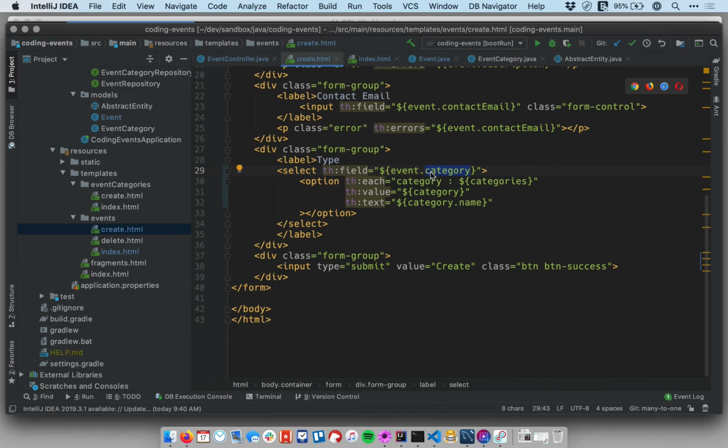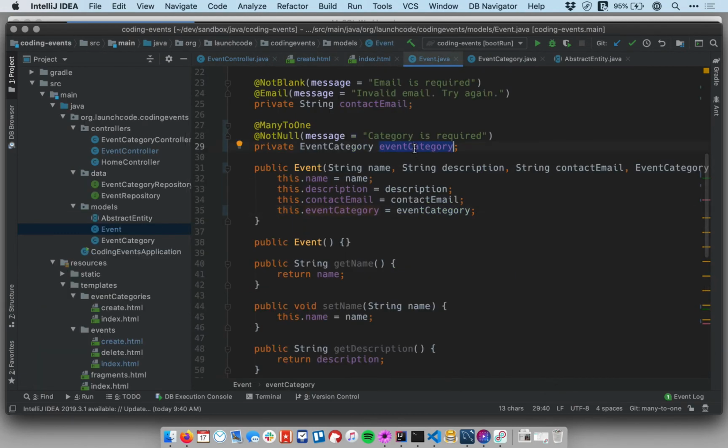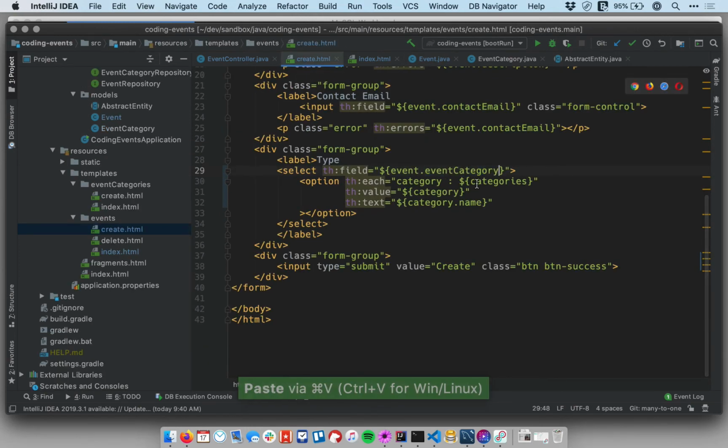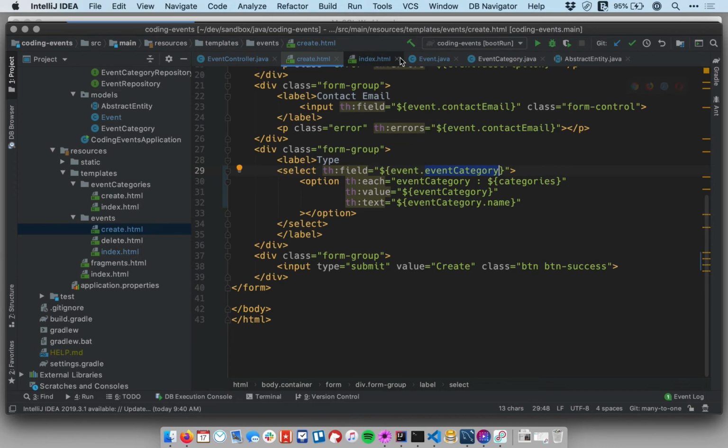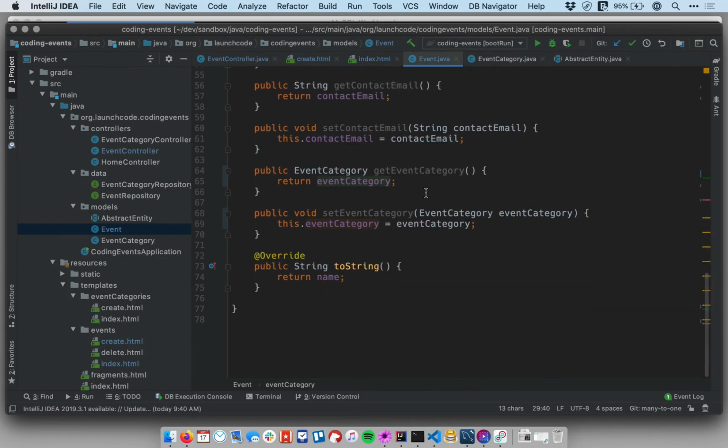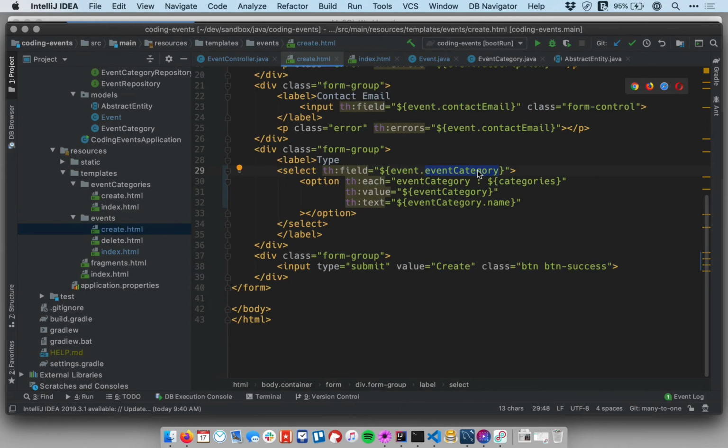In other words, the field itself is private. And in this case, I've done two things wrong. One is I named this incorrectly. This is called category, but as we just saw over here, this is actually called event category. So let's fix that. That's one error, but that's not the only error. Okay, that'll fix that. However, there's still the issue here of this needs a getter. So this field needs a getter in order for me to be able to call it. And I don't think I put a getter in here for event category. Oh, no, I did. Okay, that's good. So I thought maybe I had forgotten the getter. That one change then, changing the field name to make it correct, should be good to go.